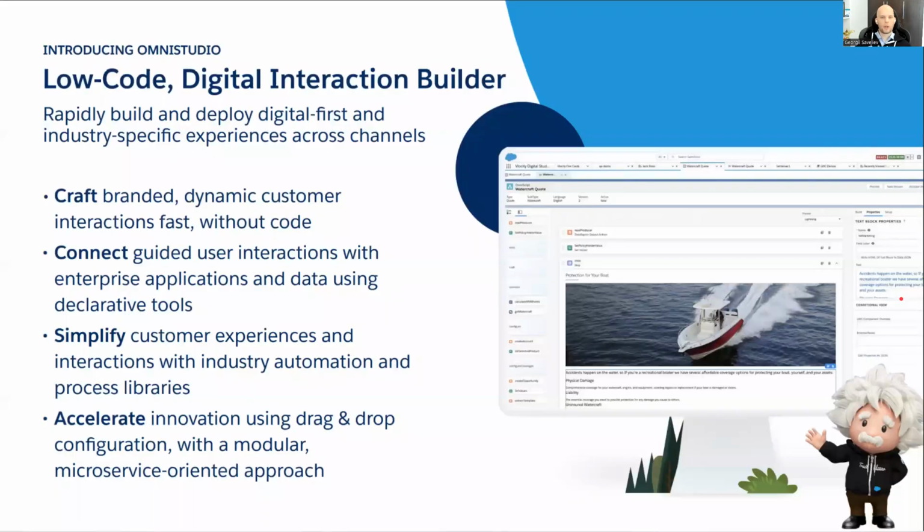Okay, so now let's talk about OmniStudio. On the previous slide, we saw some terms like OmniScript, Flex Cards, DataRaptors, integration procedures. Let's dive into those in a bit more detail. The general idea is to be able to build digital experiences. This can be something that's available for your sales and service reps within Salesforce in the Lightning experience. This can be available for customers and partners in an Experience Cloud site, formerly known as Community. And this can also be available for customers, partners, employees outside of Salesforce as well in third-party applications.